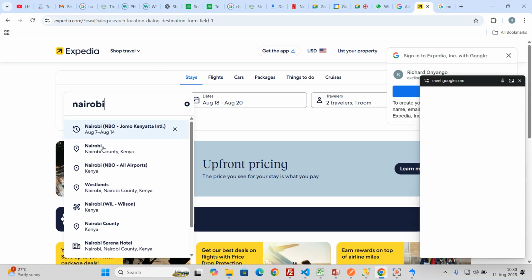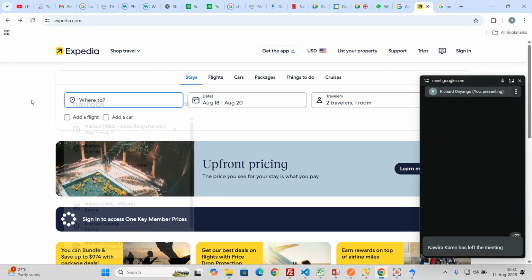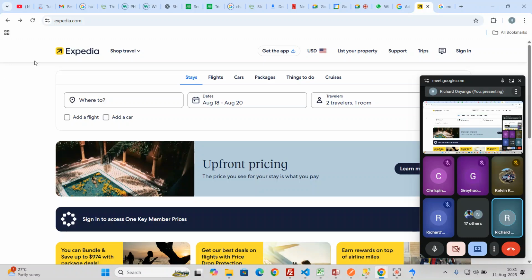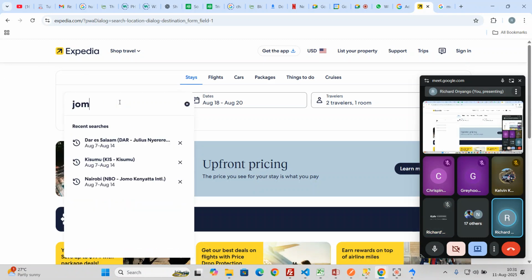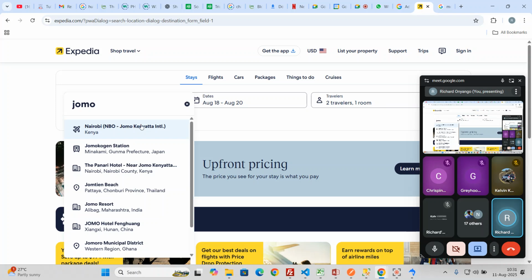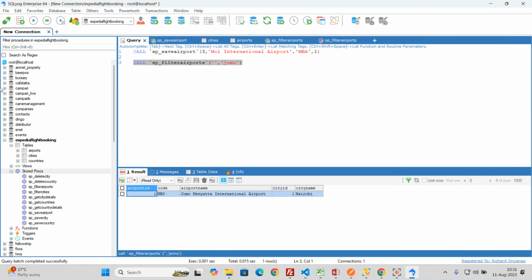So if I type Nairobi, it will give me Nairobi. But if I type here Jomo, it's going to also search Jomo Kenyatta International Airport or any airport that has the word Jomo. So you can see that is how you create such a search.